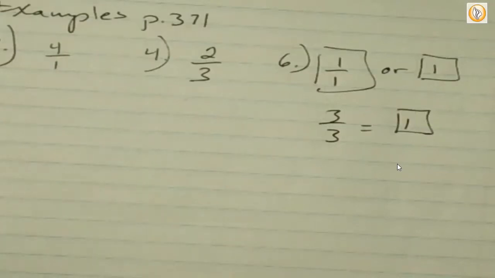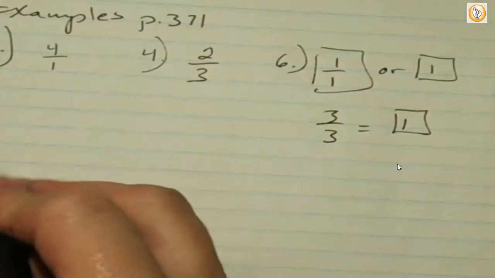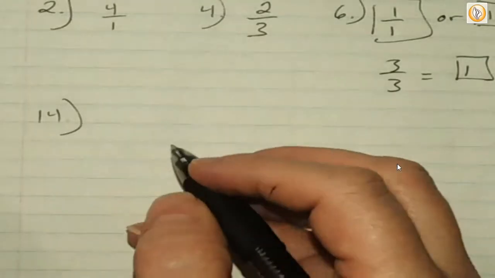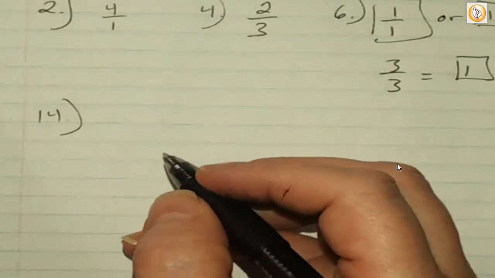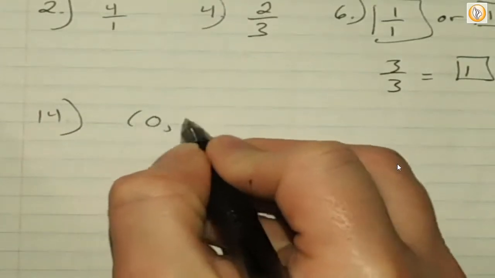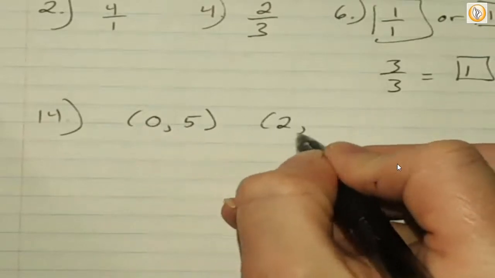Okay, so now let's look at 14. Y'all are gonna probably like this better. It says using the slope formula, find the slope of the line through 2 given points. Oh, is it that X and Y thing? Yeah, exactly. You like that better because that's clear, I understand it. So they give you 0 and 5 and 2 and 4.